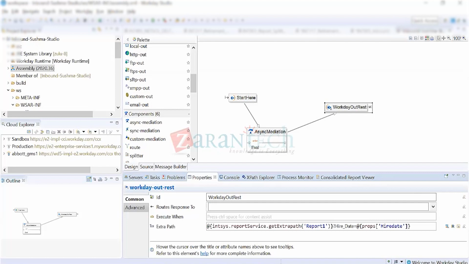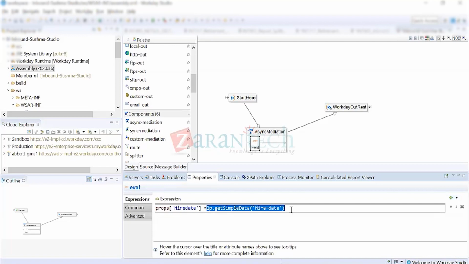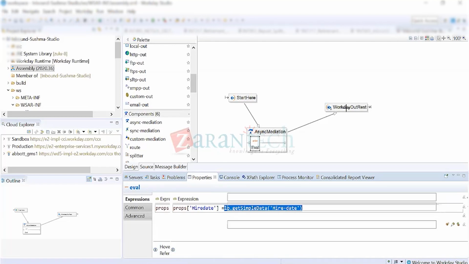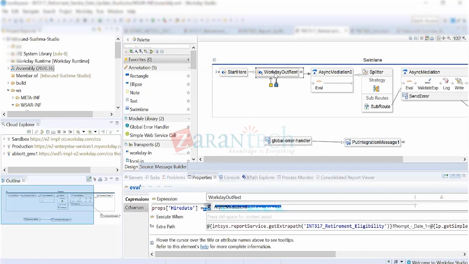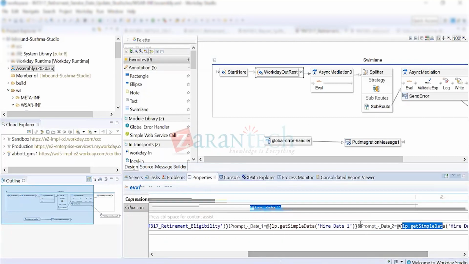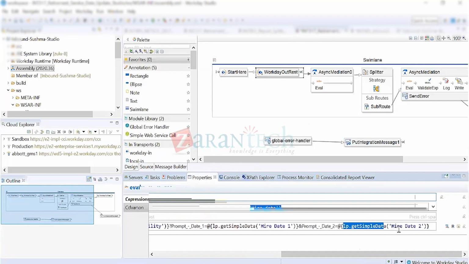That's one way of doing this. The other way is that I want to get rid of this step. I don't want this step to happen. For this one single step, I want to call an evaluate expression. I don't want to have this. The other way of doing this is directly passing this value. That is what I have done here. Instead of this step, I'm directly passing the prompt LP dot same value, same thing, and this value to two prompts. So two prompt values I'm passing here. Got it? Clear? Yeah, got it.